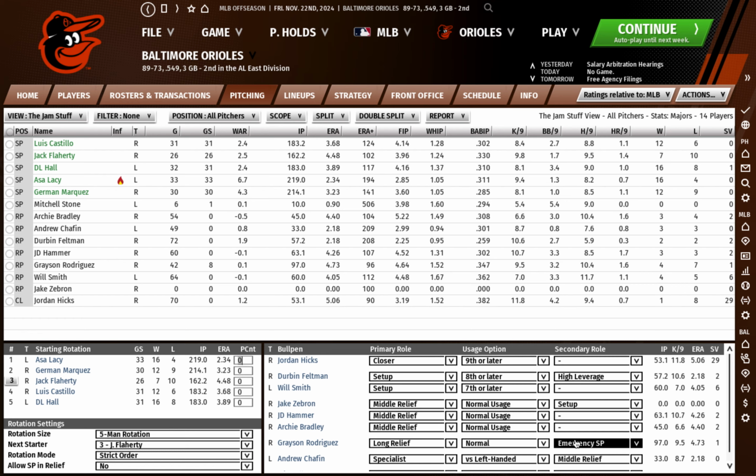So if I have an injury or for some reason a guy's not able to start, short rest because of a doubleheader, etc., he'll be the most likely guy to use. And then specialists don't get used as often as the rest of the bullpen normally. So I'll give them a secondary role of middle relief normally to get them a bit more work.